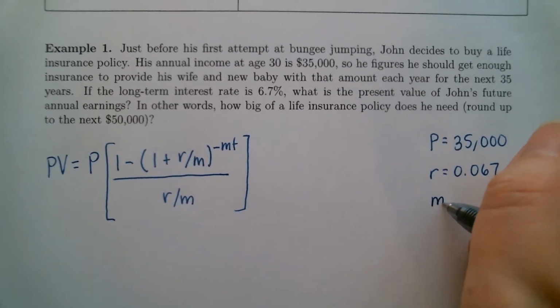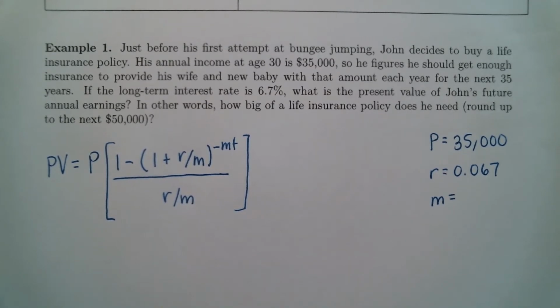ILM: if you scan through this problem again, we don't see the phrase compounded such and such in the problem. But the way you can decide your ILM value with these types of problems, if it doesn't say compounded, is to ask how often the payments are. The payments are going to be every year. So the timing of the payments should coincide with how often the interest is being compounded.